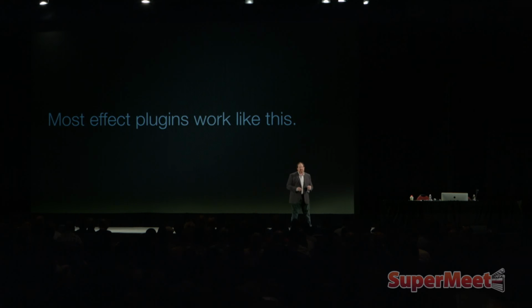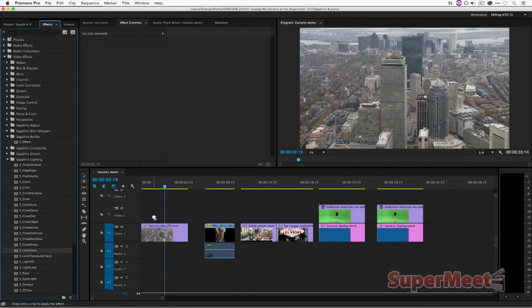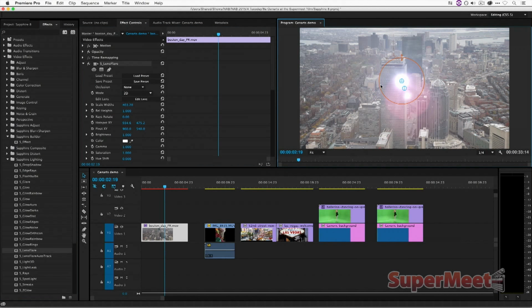And I happen to love the way these tools make things pop for me. So most plugins work like this. You got this giant list here on the left. I love this shot. The one thing I would want to do with this shot, put a little bit of lens flare on it. It's just natural. And I'm going to have to go and grab the lens flare, drag and drop. And I can adjust the lens flare. Got a great UI here in the interface. But the problem is this isn't very visual.